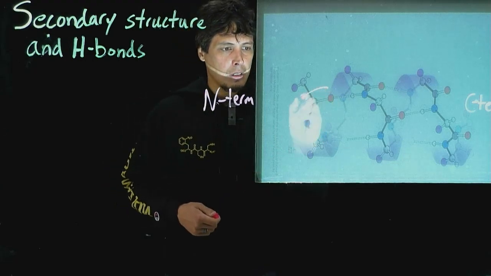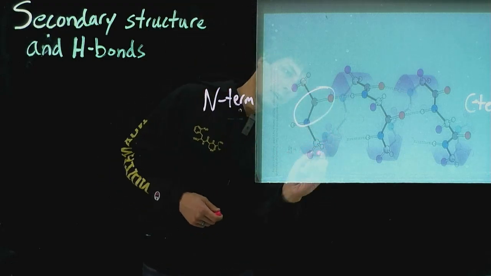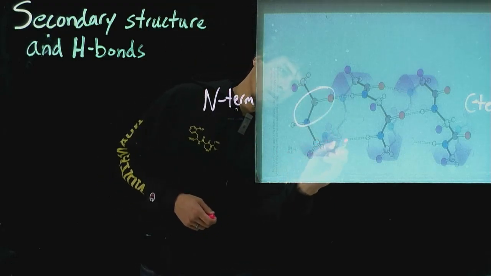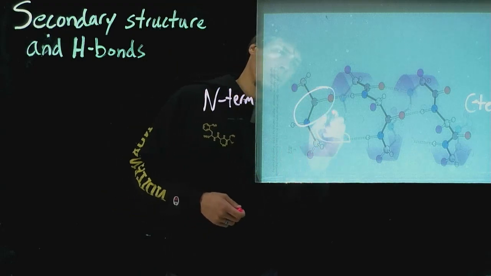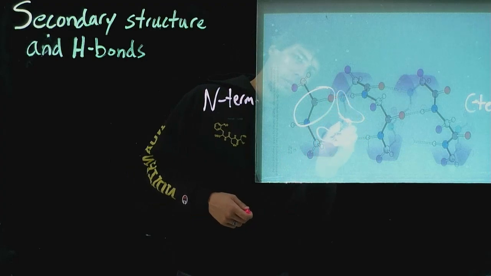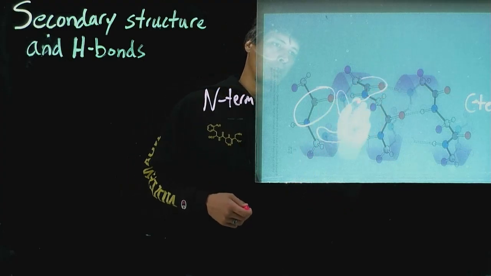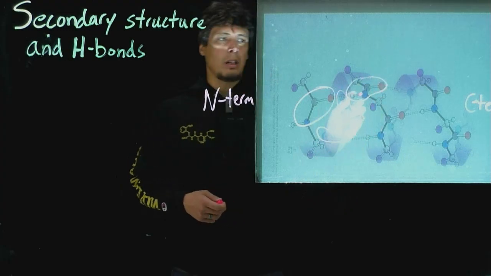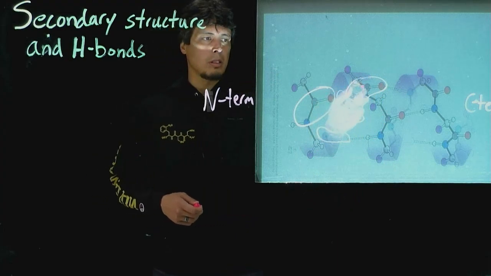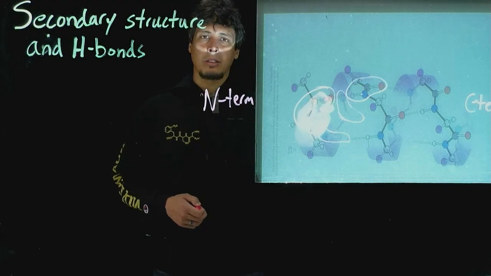Here's one peptide bond, so one there. We can find another one back here. Two. Then there's another one right here. It's hard to see the red atom because it's miscolored. Three. And then finally, here's where the H-bond donor is. This is the peptide bond where there's the H-bond donor that interacts with the carboxyl group of this peptide.